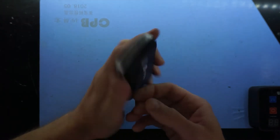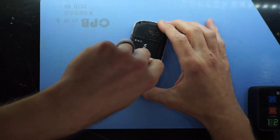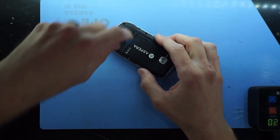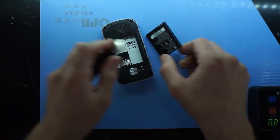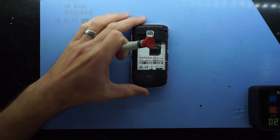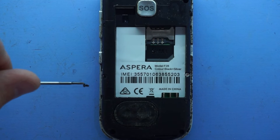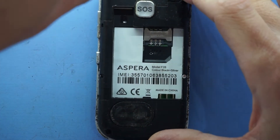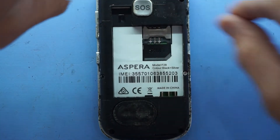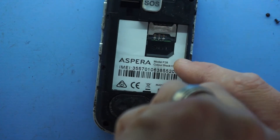To begin with, open it up and take out the battery, which is sometimes trickier than it really needs to be. So we're in an Aspera F28, and what we're going to need is to use a small Phillips head screw to take out the various screws in the bottom. One, two - highly likely that all these screws are going to be the same length - and so far they are.